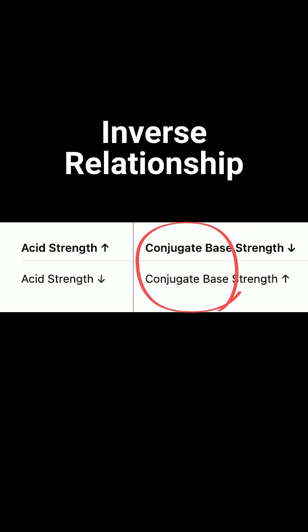At this point, you might be wondering, why doesn't the conjugate base want the H+ ion back? Recall from the previous video, the more stable the conjugate base is, the less it wants to grab a proton. And what makes a conjugate base stable? Factors such as resonance stability, electronegativity, and the inductive effect. Go back and revisit the earlier video and see if you're able to connect all the dots.